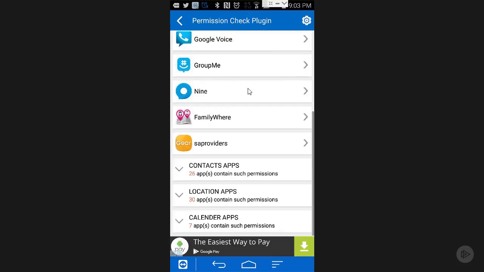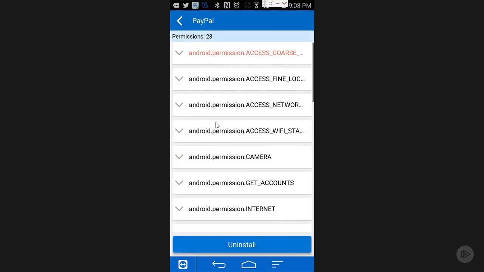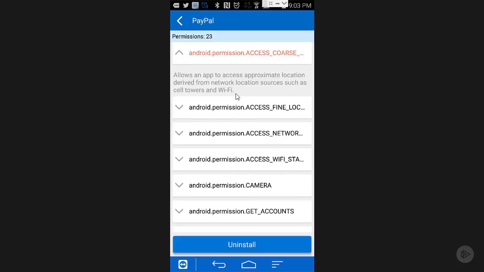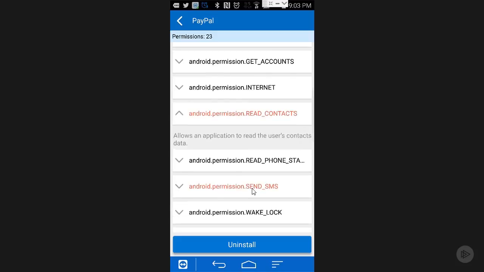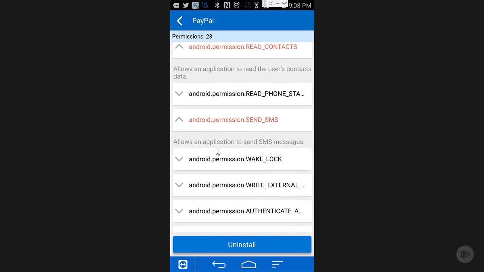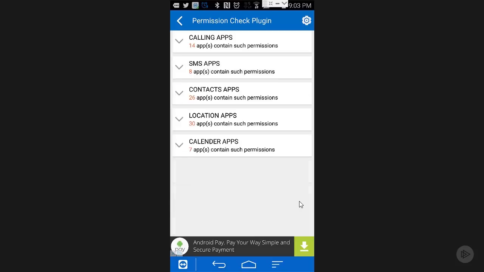Again, this is just a great little app that gives me a quick glance. What's also nice is that if you suspect something, like maybe I say, I don't know why PayPal wants permission, it shows me the permission, and here's the warning here. It wants access to Wi-Fi as well as to read my contacts as well as my messages, or it wants to be able to send SMS messages. So from here, I can just simply uninstall the app. Now, granted, I could go through and look at each application and their permissions one at a time on my phone. This is, again, just a nifty app that puts everything in one place for me, which is kind of cool.